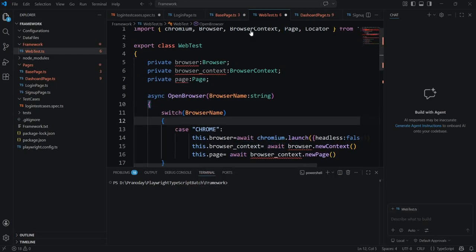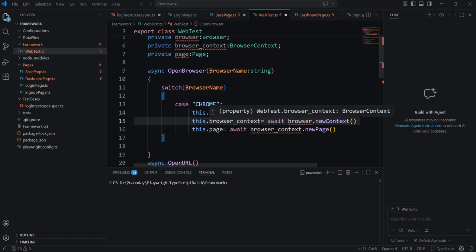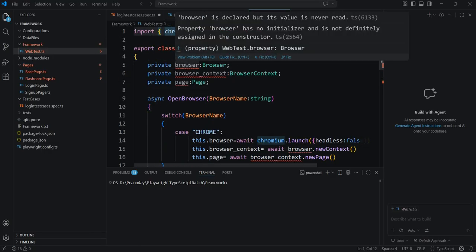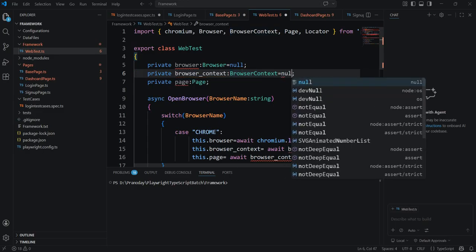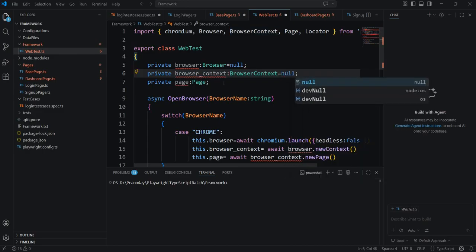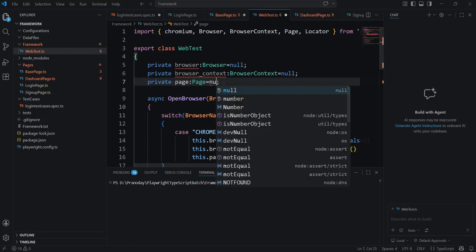Its value is never read, that is fine. For the initializer, we will just initialize it to null, this also to null, and this also.